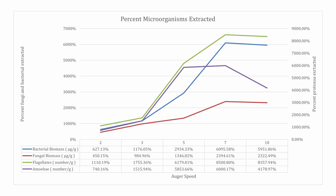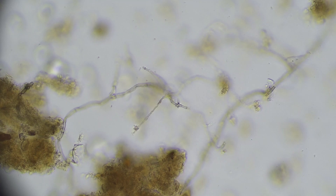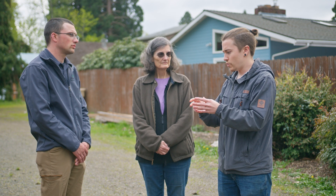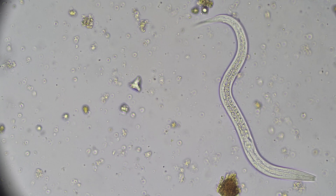This sometimes resulted in experimental efficiency of over 100%. Some of our results actually achieved over 100% extract efficiency of organisms. We hypothesize this is likely because the extractor is able to pressure the organisms out of the compost more effectively than the method of shaking test tubes used to assess with microscopy. You're getting the maximum of all the microorganisms you possibly can and applying it out without having to wait overnight or three days. I think using systems like yours could really reduce my cost every single year.